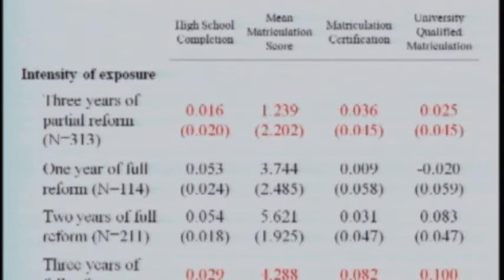Okay? The outcomes that we study is whether you completed high school, even though the high school completion rate was already 93% before the reform, so we have a ceiling effect in a way that you cannot really perhaps observe much of improvement. We look at these results, whether the treatment improved school continuation, even in this highly achieving community in terms of completing high school. The second is the mean matriculation score.